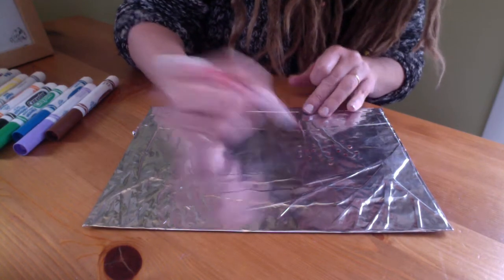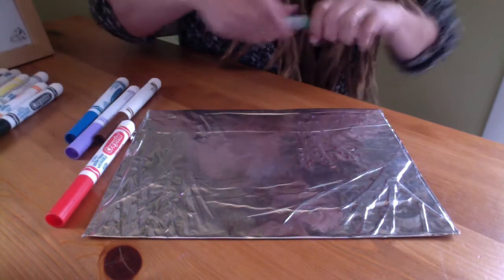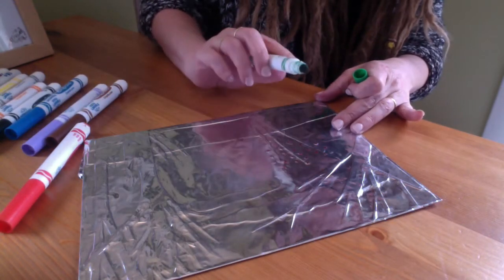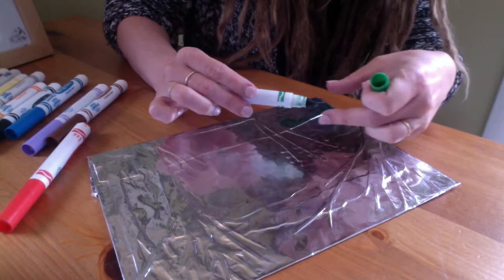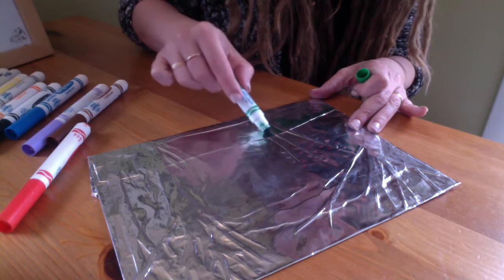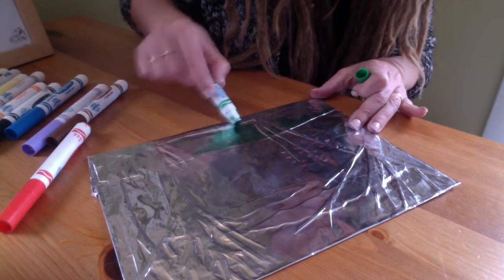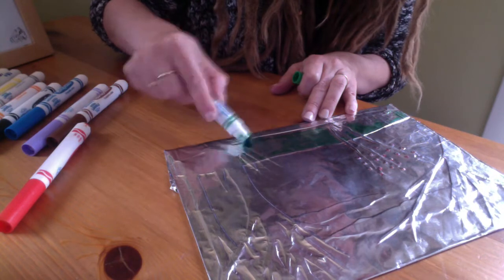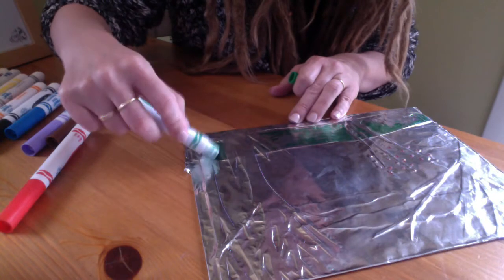So if I want these little flowery things to be red, I can start there with some red. It doesn't mean that it's going to be the only color that I put there, but for a start, it's a good base. And then if I want this area to be like a green grass, I'm using the side of the marker. I don't know if that's easy to see, but I'm using the long broad edge so that I get as much color placed as possible. Now, you might be able to see that the color's kind of beading up, and that's really okay. Sometimes it does that, and sometimes it doesn't, and I'll be honest, I don't know why.